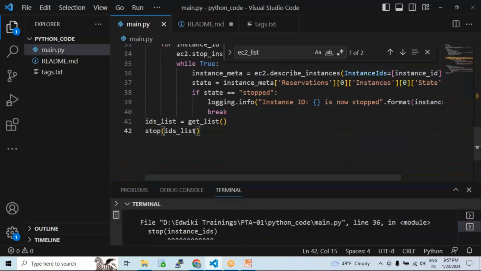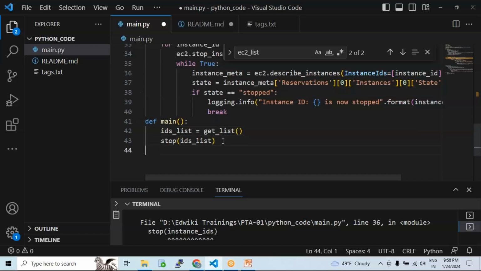What I do is these two lines I'm going to put into another function. My function name is main. Okay, now I'll keep it inside that. Now what I do is I'll call the main function.